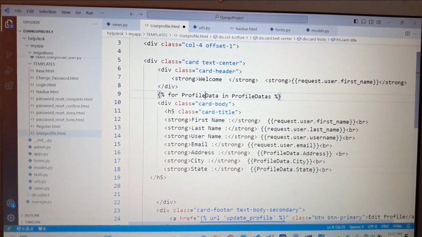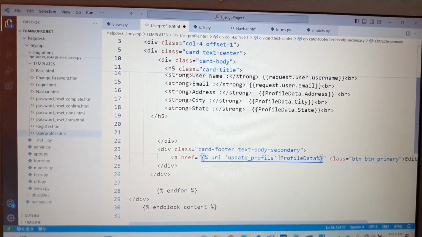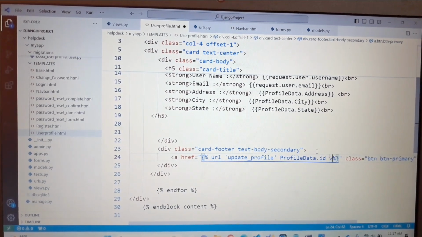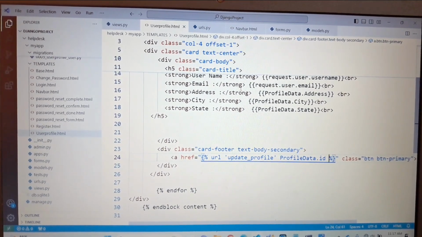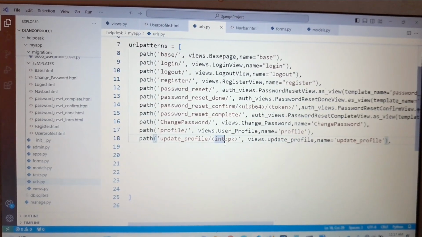So same thing, whatever we have taken here, simply copy this one and paste here, dot ID. So it is going to return the ID, and the same thing is going to be passed here. So this is how we can pass an ID from a URL to any function.